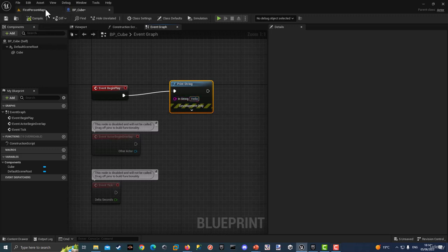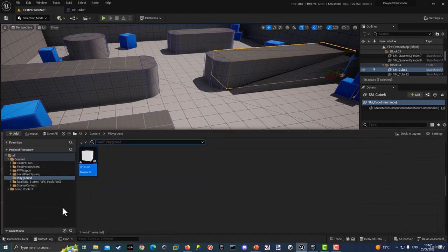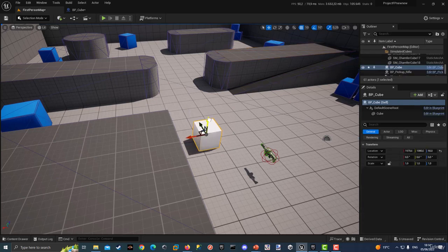And we can go back to our game level. Go to content drawer and drag our cube into the scene, into the game level. If you don't place your actor, your Blueprint class, in the game level, your code will not run.